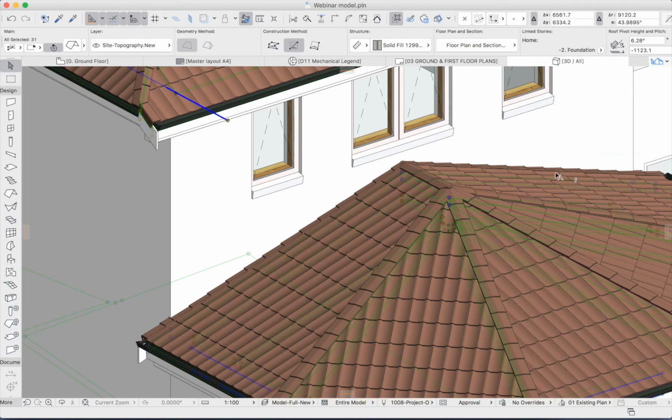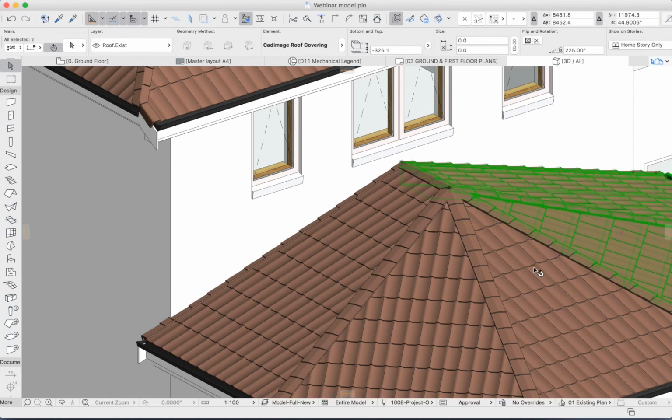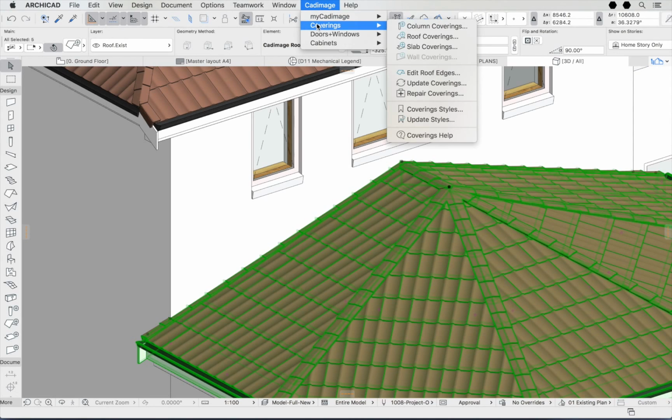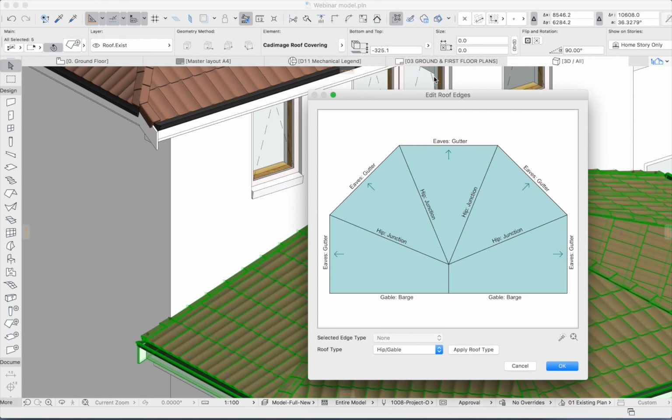And then if I select my coverings, and go to coverings and edit roof edges, I get an illustration of all the selected roof coverings, and it labels the type and detail for each edge, so we can see that the eaves are currently set to a gutter. And if I pick up these edges here, they're currently set to being a barge, but I would like that to be an apron.